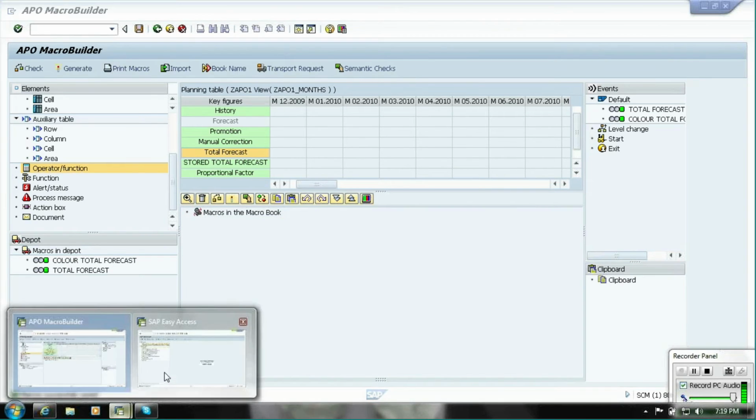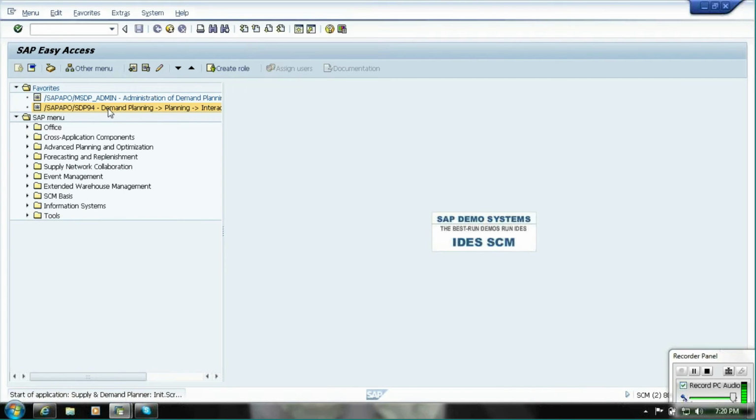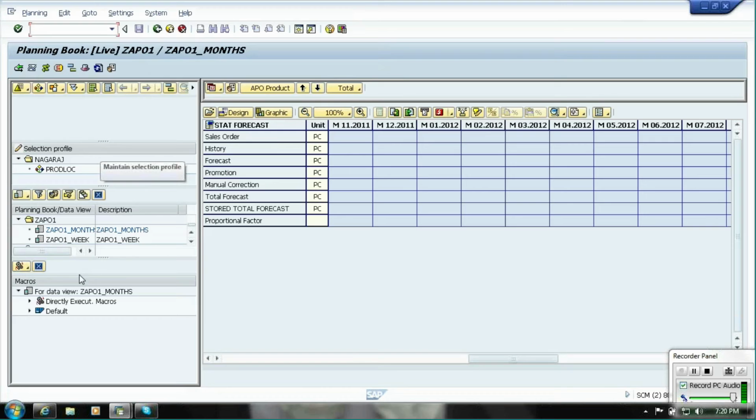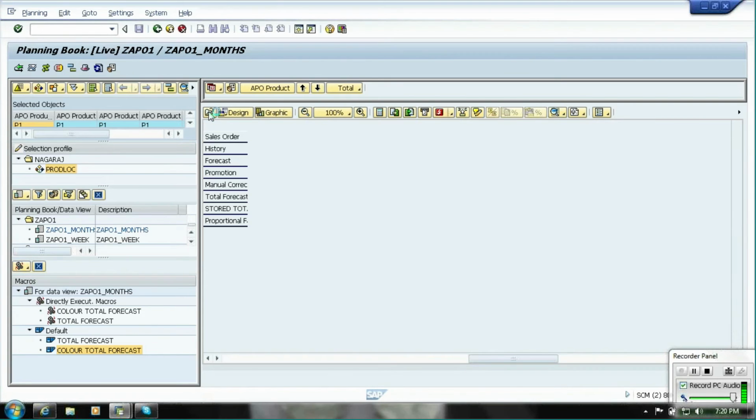Go to the interactive planning. Now you can see 2 macros are there, total forecast and color total forecast. If you load the data, now it is showing in green color.